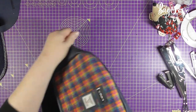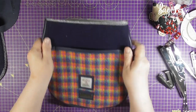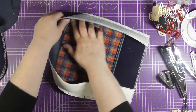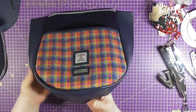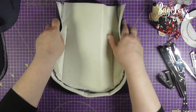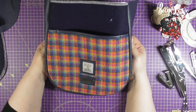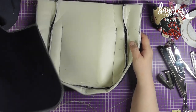Now, I've used vinyl, so I can't press my edges. But if you haven't used vinyl, then just give them a press around to sort of open up the seams to help with the look. But because I've also just reduced some of the bulk in here, that's helping with looking a bit neater, a bit finer, because it was very rounded. So that's that side done. And now I'm going to repeat exactly the same with the remaining piece.